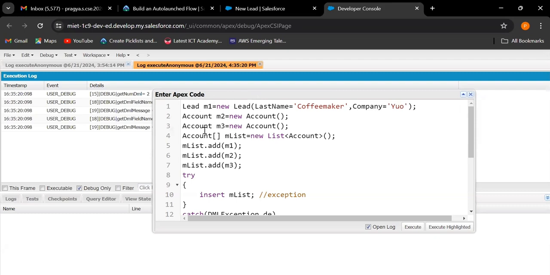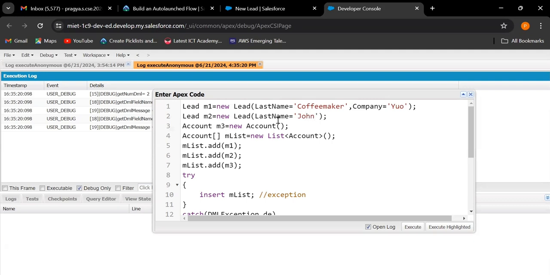Then I am trying to create another lead record called M2, and here I am only providing the last name, that is, only one of the required fields, and let's say the lead is John.